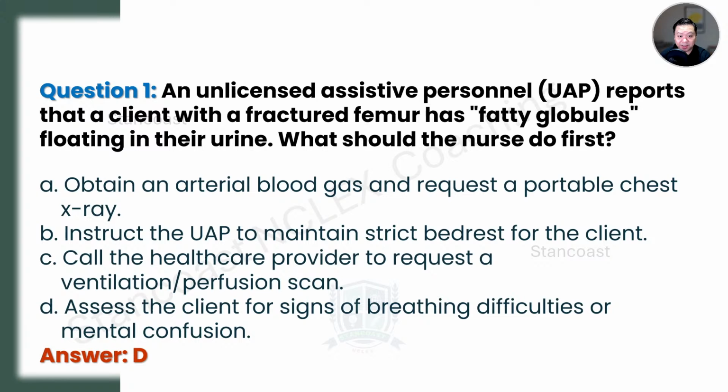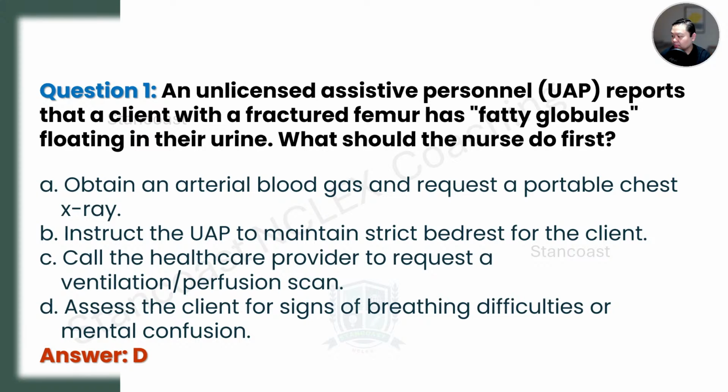If you selected letter C, call the healthcare provider to request a ventilation perfusion scan, or what is called a VQ scan, this is useful in the diagnosis, but it's not the top priority initially. You've got to make sure that you have your baseline assessments before we take the next steps.